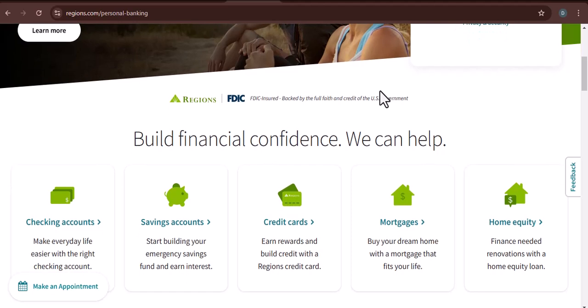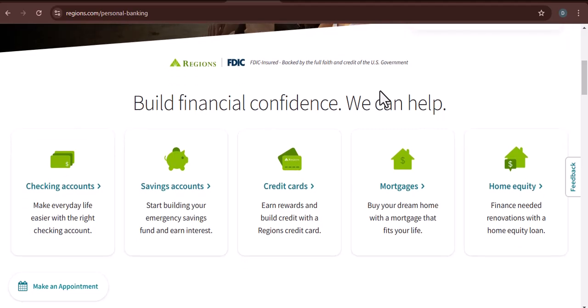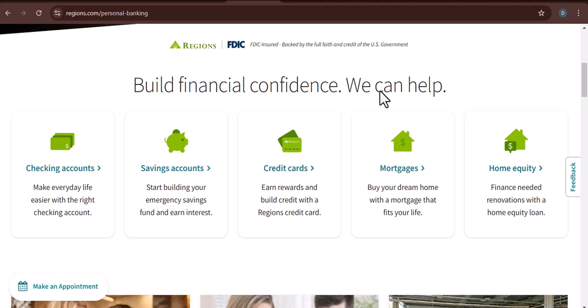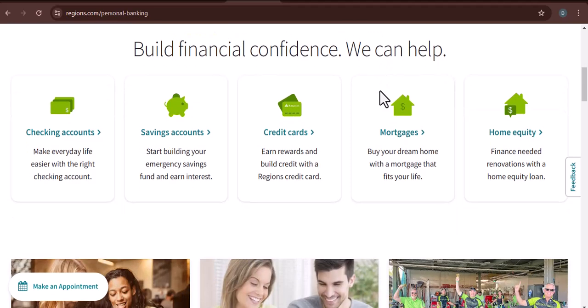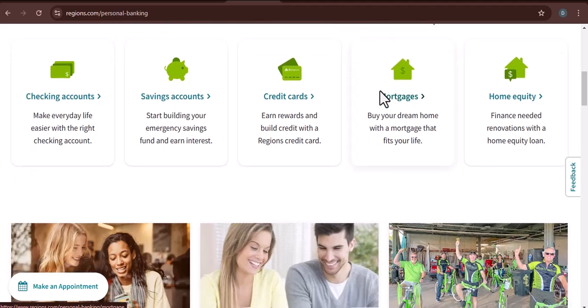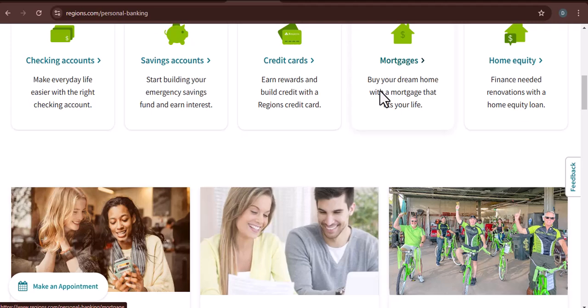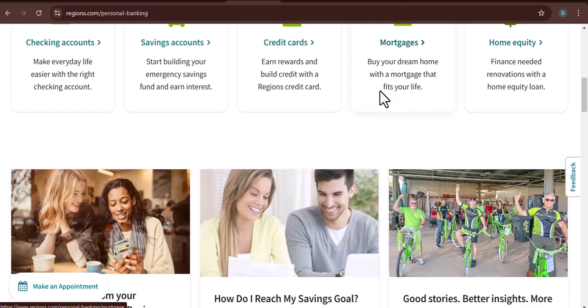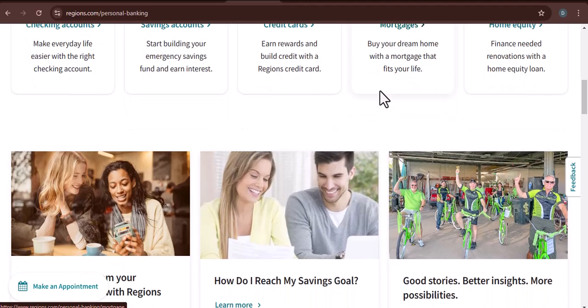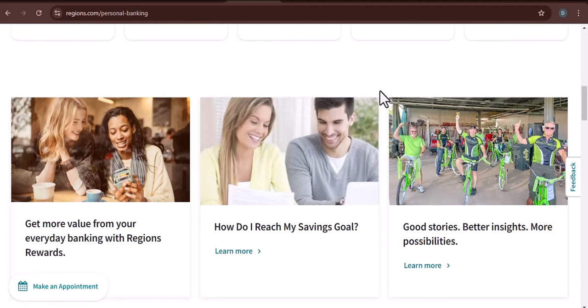Whether you're topping up your savings, paying a region's loan, or making a quick move from your checking, we've got you covered. Best of all, it's completely free and the money moves immediately for same-day, one-time transfers before the 8 p.m. Central Time cutoff time. We'll walk you through the simple steps using either the region's mobile app or online banking. Let's start with the app, since it's probably what you use the most.